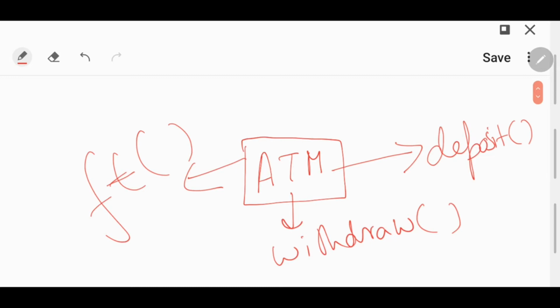Also, you should note one thing, that these functions like deposit, withdraw and fund transfer are customized functions. Therefore, these will not be present in the Python library. So you need to make these functions by yourself. If you are making some functions by yourself, then they are known as user defined functions. What are the advantages? First is parallel programming. Second is that the time is reduced drastically. Okay, I hope it is clear.